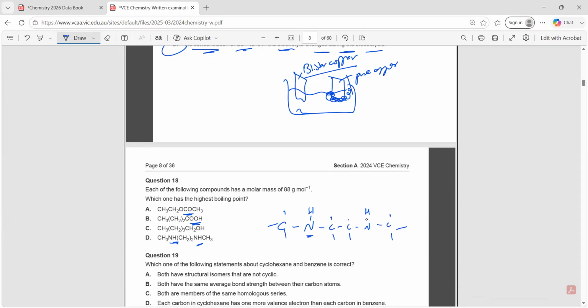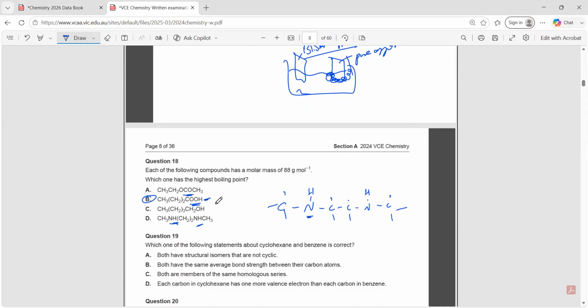However, generally speaking, carboxylic acids form dimers much more easily in intermolecular bonding, as opposed to NHs. So even though these have two hydrogen bonds, you always want to go for your carboxylic acids. I feel like that one isn't something you can use intuition for. It's more like you just have to know it. Also 19 here. This one also you just got to know.